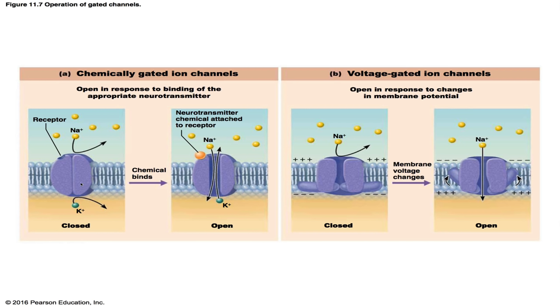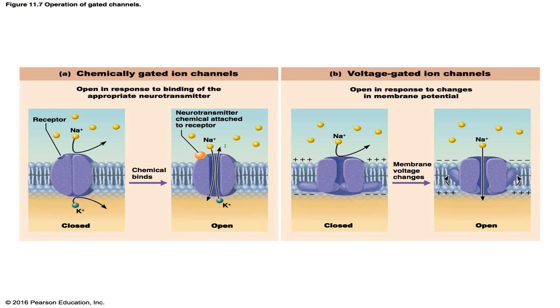In this illustration, you can see that what we have here is this chemically gated channel. In this image right over here, we have this protein forming this channel, and at this point it's closed. When the appropriate chemical comes, this is its receptor site, and it opens this up, as you see in this picture, then ions are able to move in and out. So in this case, again, you've got sodium moving in, potassium moving out.